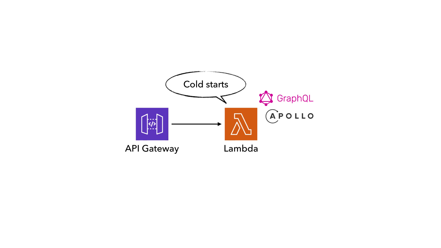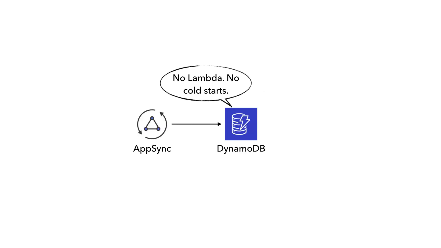And one big downside of running a GraphQL server in Lambda is that you now have to deal with Lambda cold starts, and your function requires a beefy dependency for the GraphQL server, as well as all the dependencies it needs to talk to every data source. So that can have a serious impact on the latency of those user requests when they hit a cold start. When you use AppSync with its direct integration to DynamoDB and Elasticsearch, you don't have to go through a Lambda function, and therefore it's one less problem to worry about.